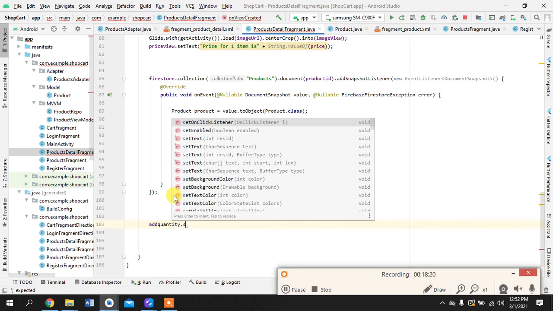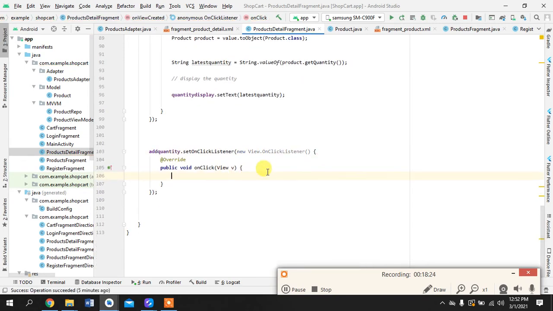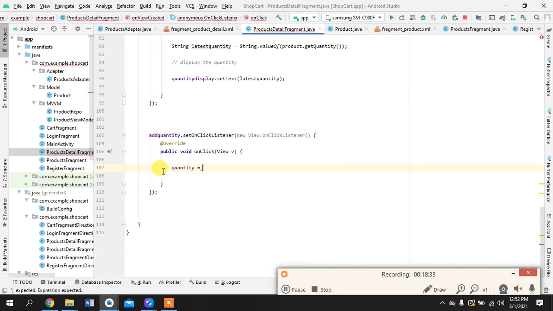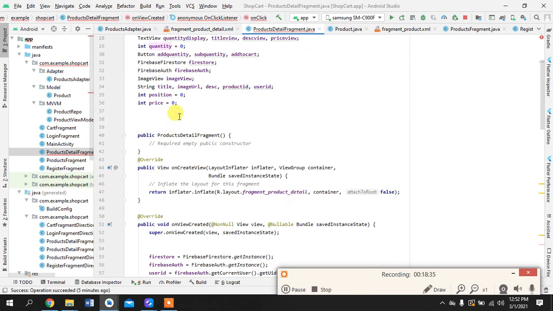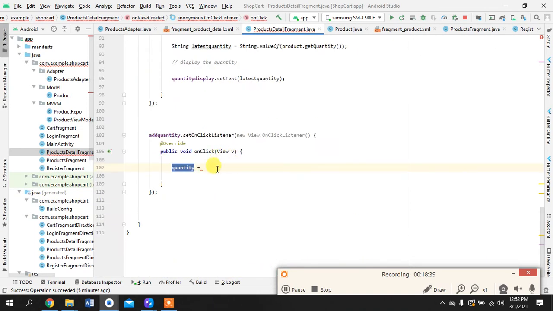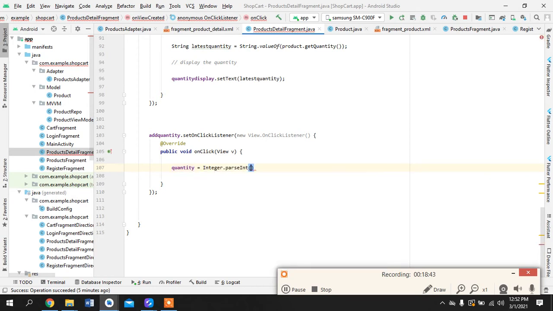Add quantity, set on click listener. So whatever the quantity, I have taken an integer here, 0, integer parse integer, whatever the quantity that is available in the text view that displays the recent quantity.